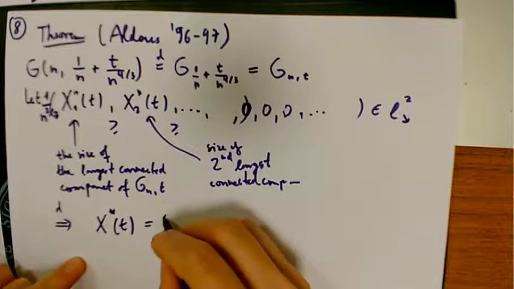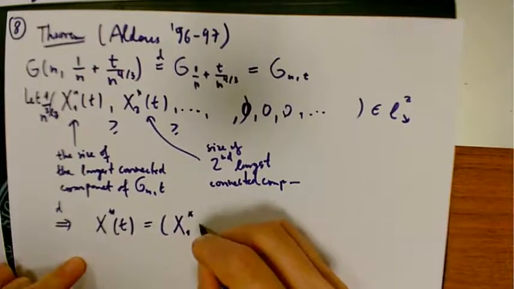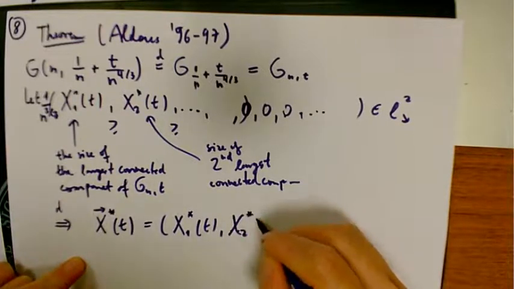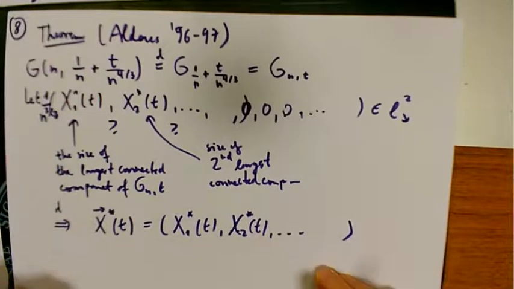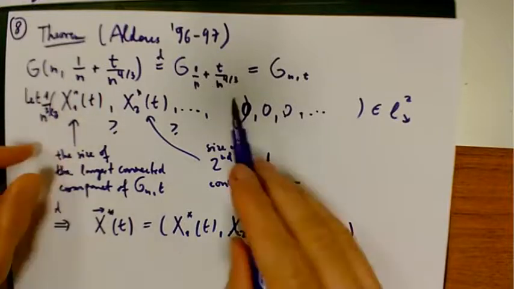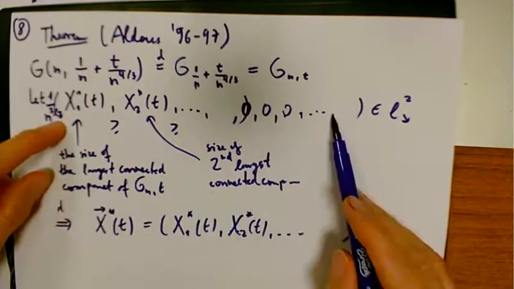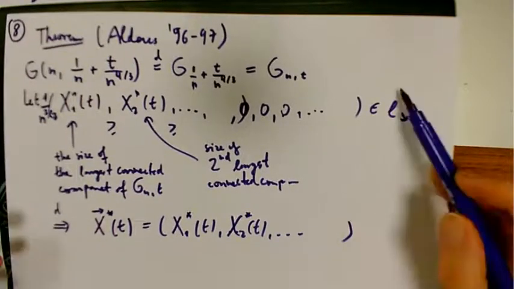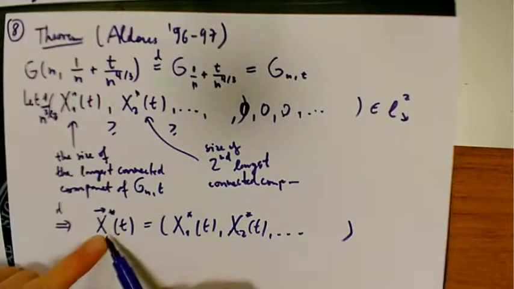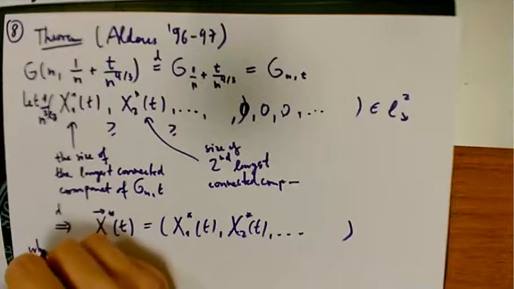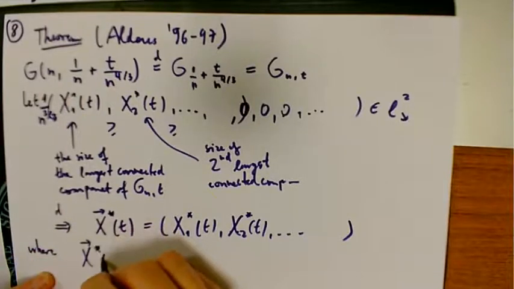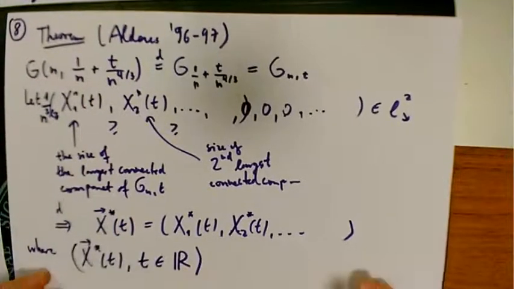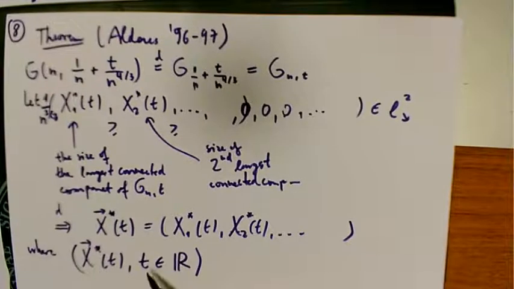There's a process, in fact. So this is x1 star. It's a vector valued, x1 star t, x2 star t, and so on, so for each fixed t, where t is this offset, these converge in distribution with respect to the metric defined by the norm on L2. They converge to this x star t, where x star as a process exists. Actually, it's not a process, it's an entrance law. Okay, it's like a Markov process, but it exists on all of R.